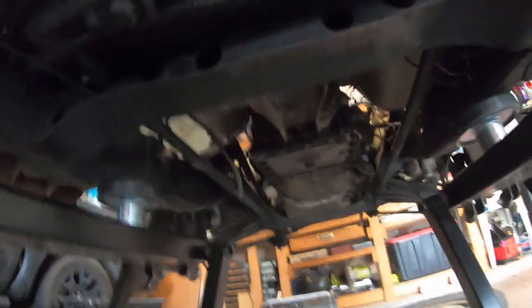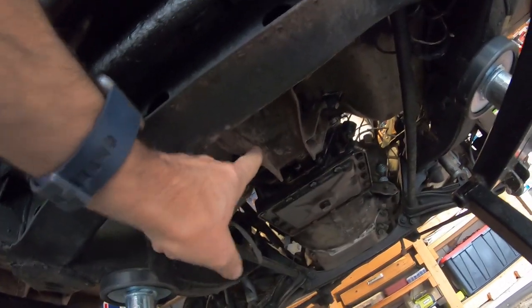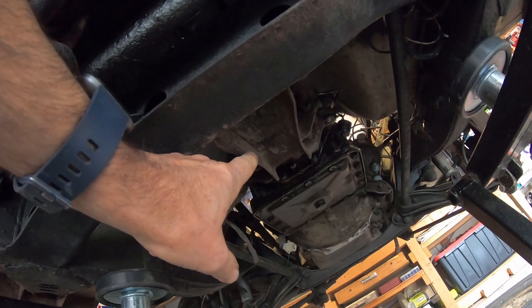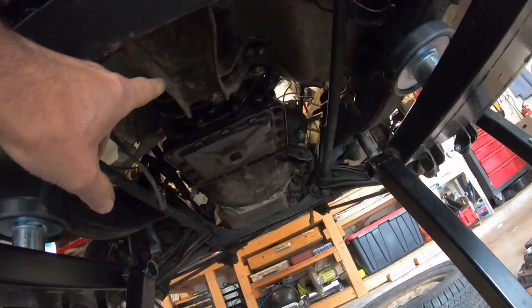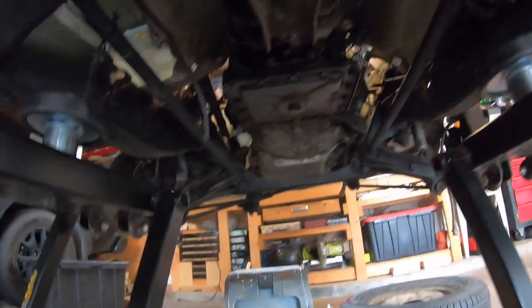And then the parking brake cables are all here. I love the parking brake stuff on here. The rest looks a lot like my 620. This crossmember is really goofy. This tranny mount is kind of goofy. Let's see what else. The rest looks like 620 stuff to me.